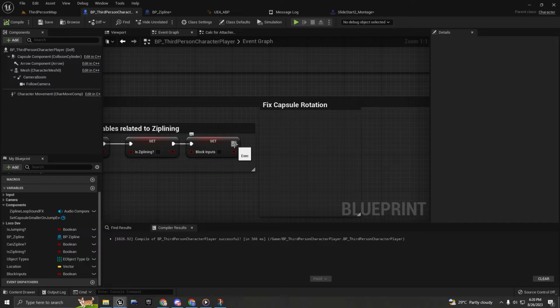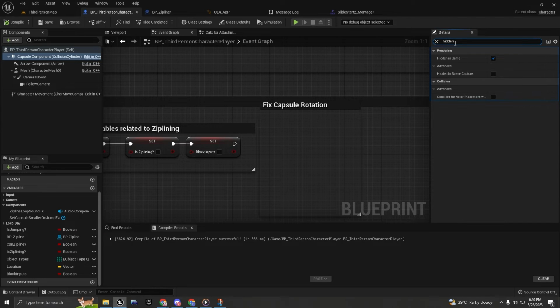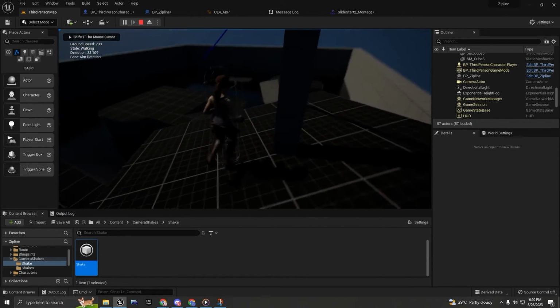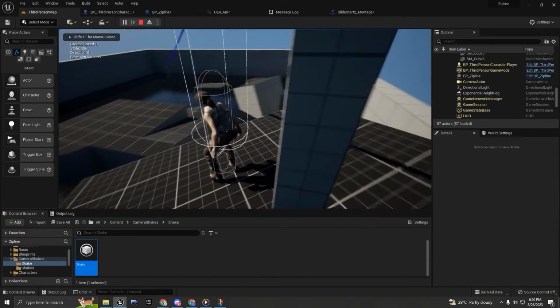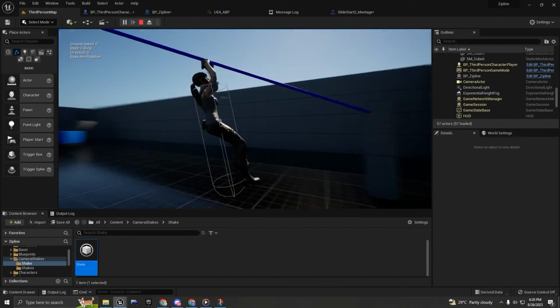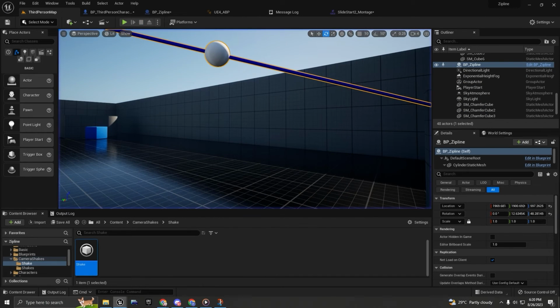Now I'm going to fix the capsule rotation. Let's get the capsule component here. And here on the details panel, I'm going to get the hidden in-game option. I'm going to turn that off. And I'm going to press on play here. When I press F, as you can see, the capsule is rotated. So I want to fix that before the character can touch the ground, can fall off, can detach from the zipline.